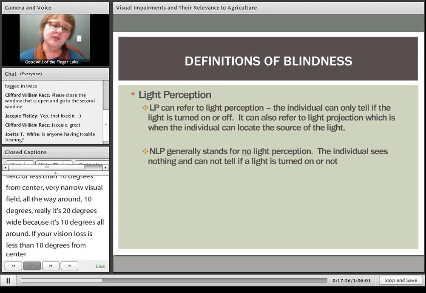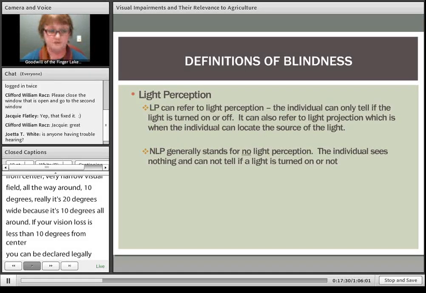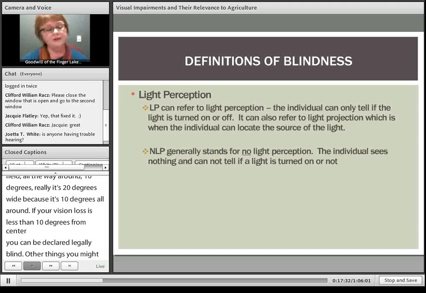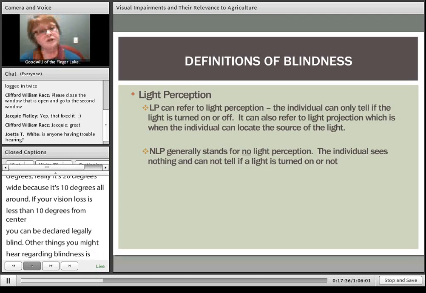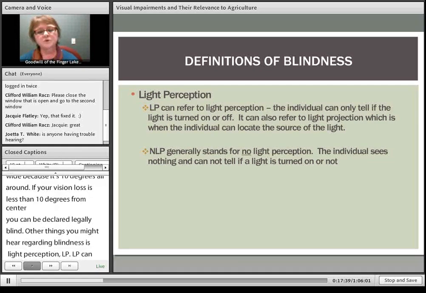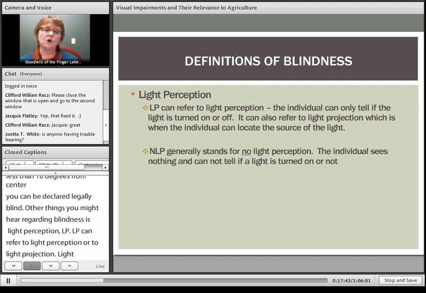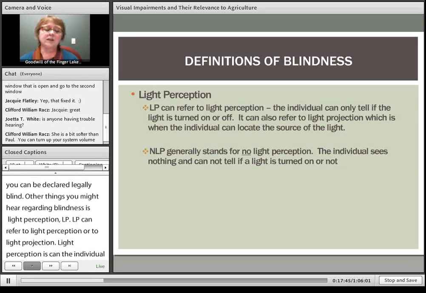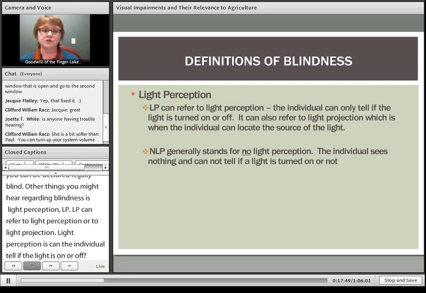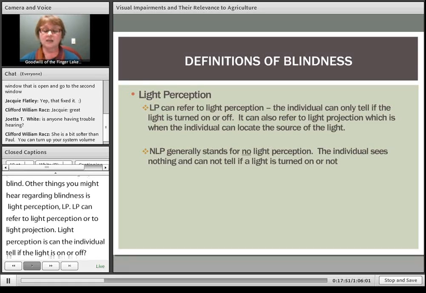Other things you might hear regarding blindness is light perception and LP. LP can refer to light perception or to light projection. Light perception is, can the individual tell if the light is on or off? Light projection is, can the individual tell where the light source is? And that's a big difference.